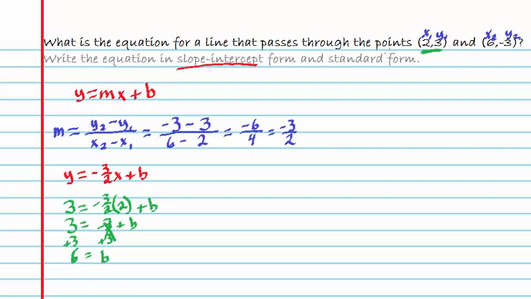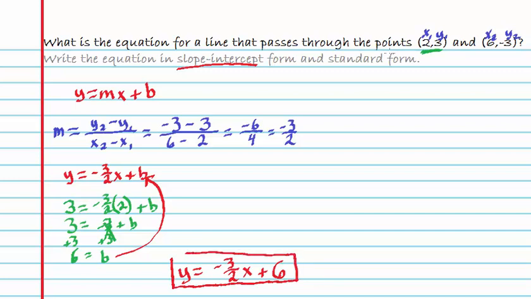So what we have to do now to finish this one up is I need to plug my y-intercept back into this red step. So my final answer in slope-intercept form is y equals my slope, which was -3 over 2, x plus my y-intercept, so plus 6. That was my y-intercept. So this red answer in the bottom middle is my slope-intercept form. My next step is looking at standard form.